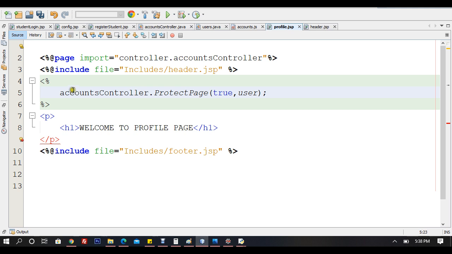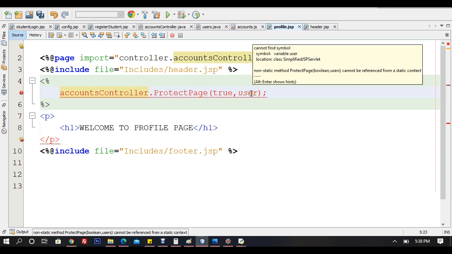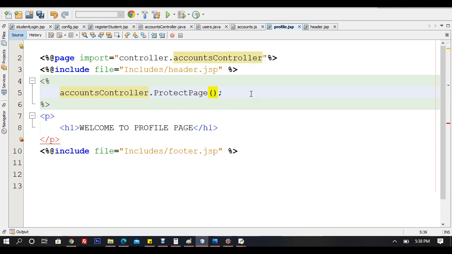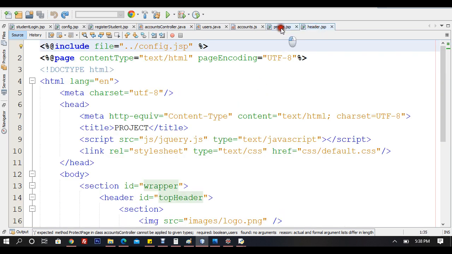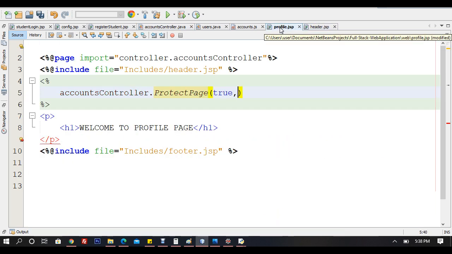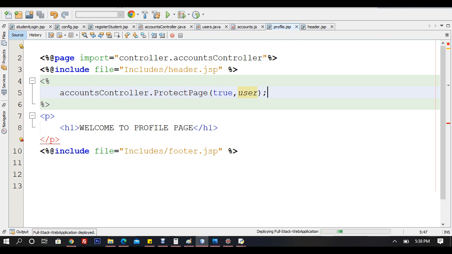So say accounts controller dot protect page. Accounts controller dot protect page takes how many parameters? Okay, so it takes protect page, true and user. So I'll say true, and I'll pass user as a parameter here.